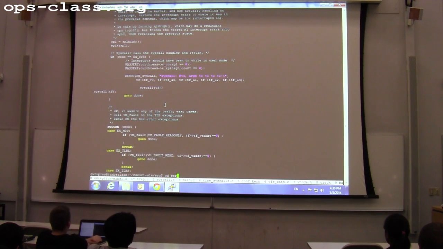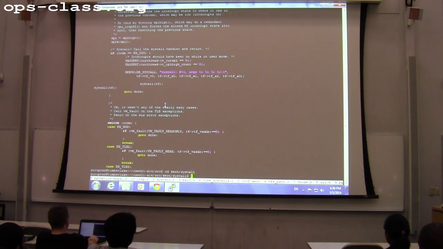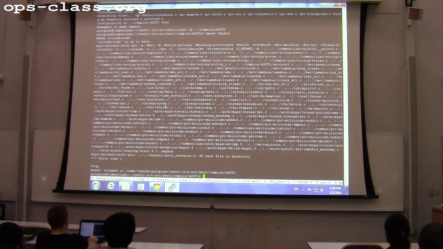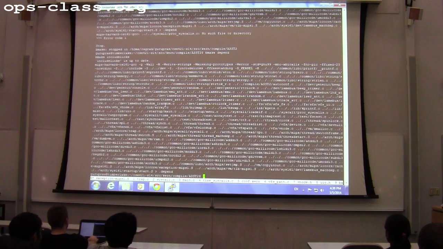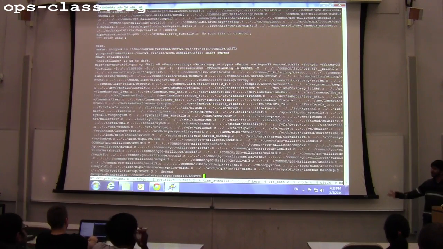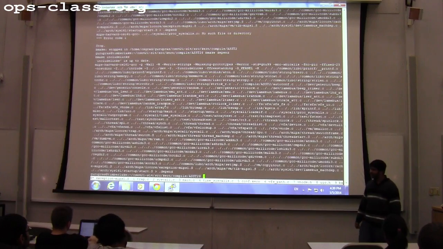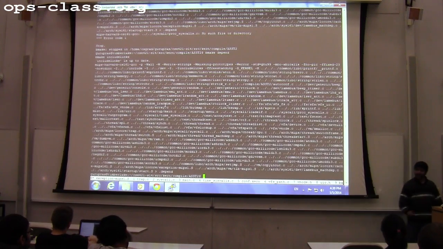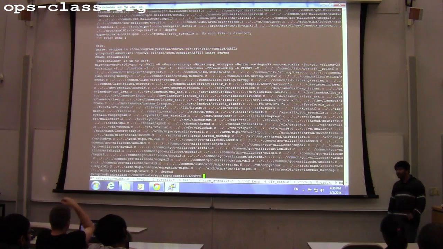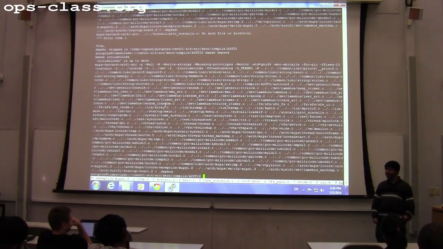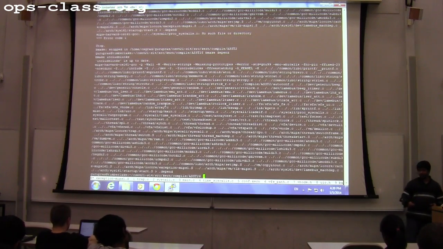I just go to kern/syscall and say touch proc_syscalls.c. Right? Now I go here and say bmake depend, and everything works fine because it found the file. It's empty right now, so obviously there are no compilation issues, but it worked fine. And this is how you add a new file. You don't have to bother about header files, because the way header files work is, as long as you include it somewhere, it's included in the code, right? So one of your C files has to include a header file. Yes?